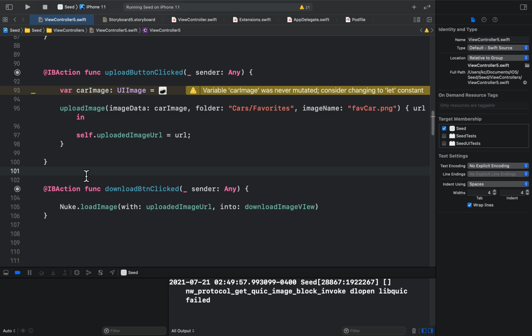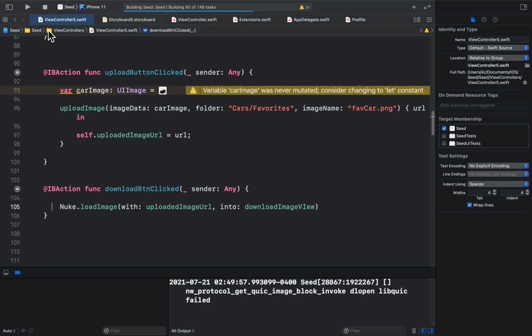By the way, keep in mind that this code currently doesn't think of all the possible worst case scenarios. Like, what if this download URL is still null? I'm just trying to show you how to do this. That's why I don't have all these other checks, like what if the download URL is null? For now, we're just trying to show you that it's working. So that means we have to upload the image first before we download the image. All right, so let's test that out.